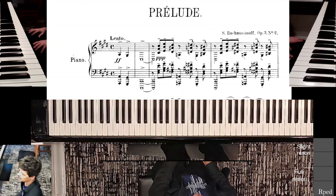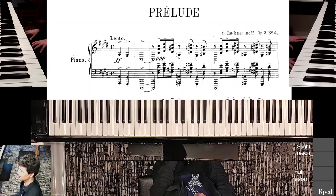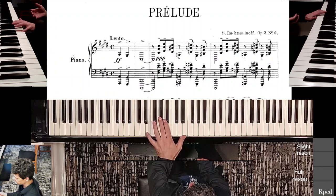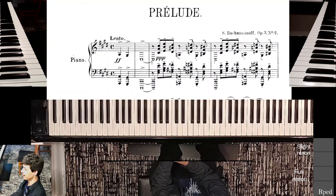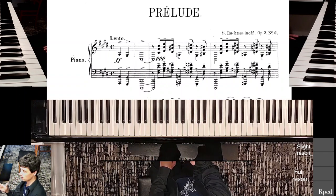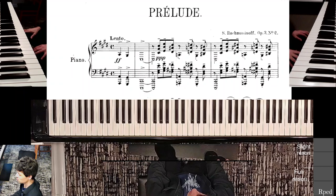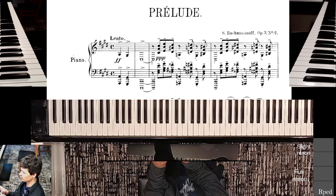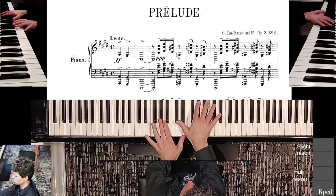One of the hard things about these three six-note chords — three notes in each hand — is the ability to bring out the top voice. These are the six fingers we have to shape. If the goal is to bring any one of those notes out, I have to control whichever finger — in this case the top finger — such that I can bring it out while at the same time controlling the other five fingers so that they don't impede upon that top finger.